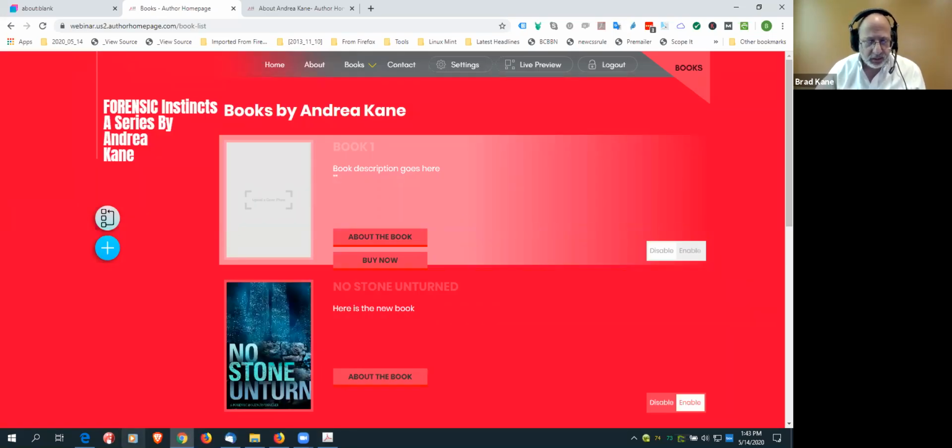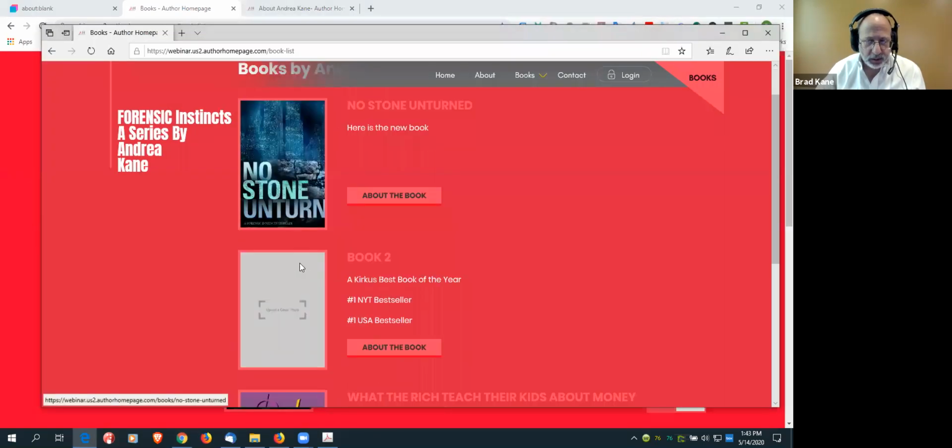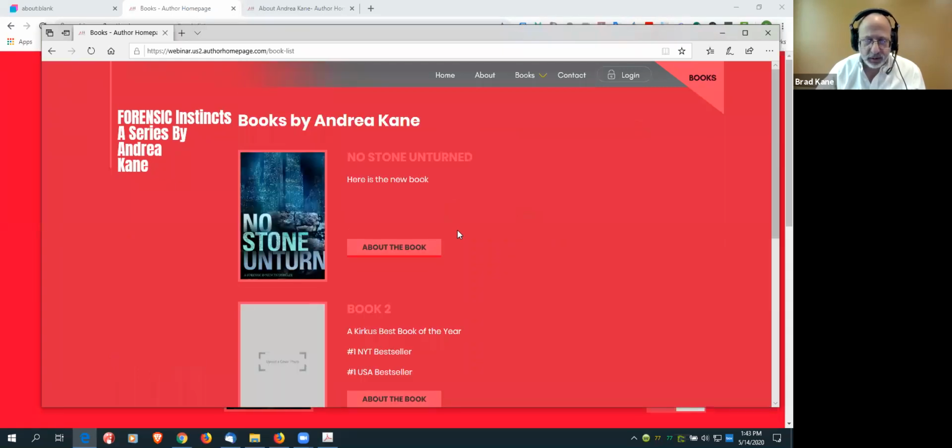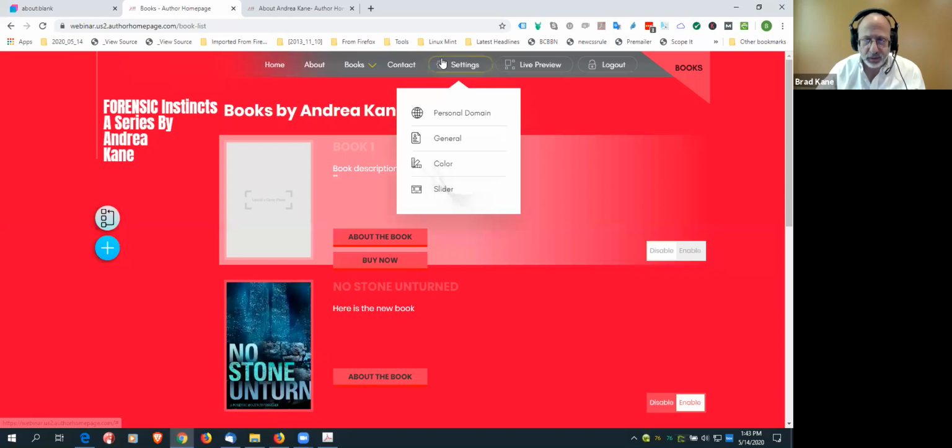Now that I've put the copyright notice, if I refresh this page, for example, now you can see where there was no copyright notice at the bottom of your screen, now the copyright notice appears. So this is really relatively straightforward for people to use. I've showed you the color. Let me see. What else?